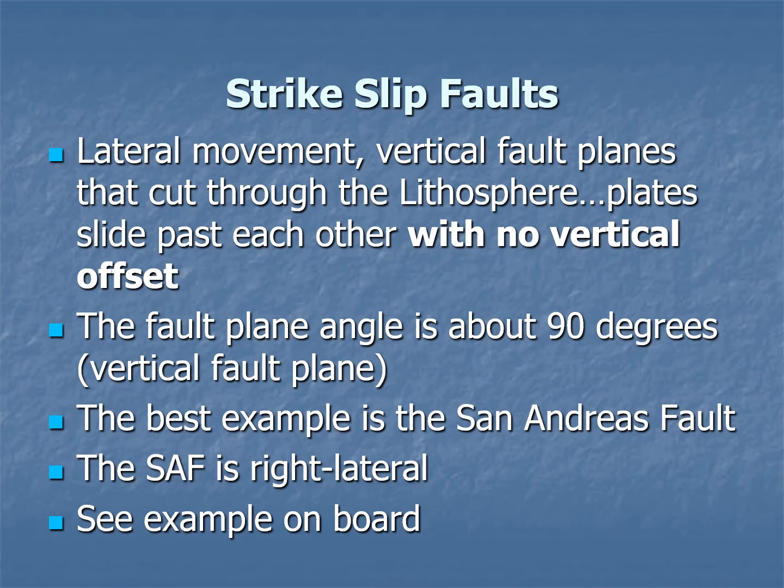Okay, so a little more about our strike slip faults. I'm going to want you to know an example of a strike slip fault. Well, that's easy. The mighty San Andreas is the best example and the most famous example in all the world, I think. So your fault plane again is vertical, straight up and down, 90 degrees. We've got drawings on the board that you'll find in the video lessons. And what's going to happen here is that the rock on either side is going to slide past each other. So it's lateral offset, side to side offset. You're really not expecting vertical offset with your strike slip faults.